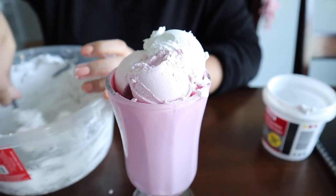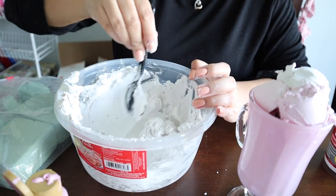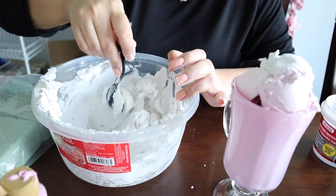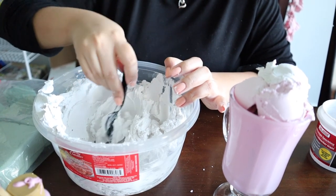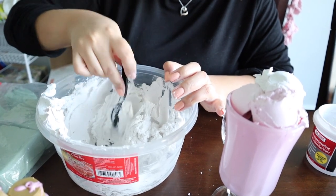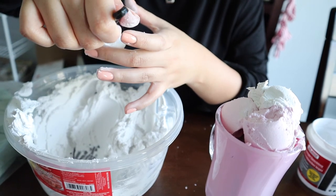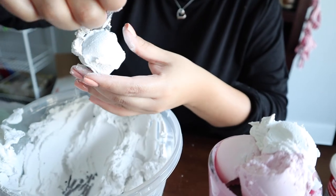So now the scoops — this is probably the hardest part. In the original video, Bethany ended up using an ice cream scooper, but it really wasn't working for us. We found this technique better. Disclaimer: we ended up using our hands. I still don't think you should be touching it with your hands, but we were fine — so either use gloves or use another spoon or something. We ended up using a spoon to scrape some of the spackle off, and then just rolled it off with our fingers to create that little bulk scoop shape.